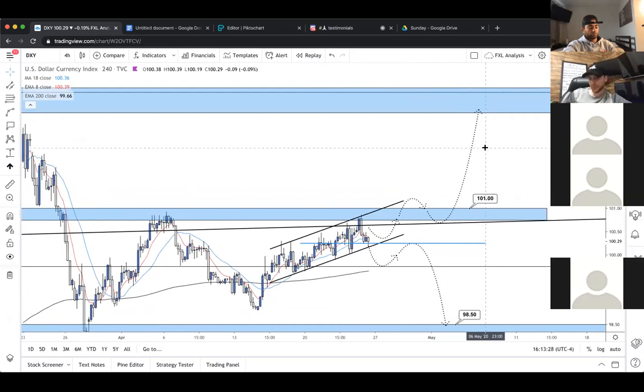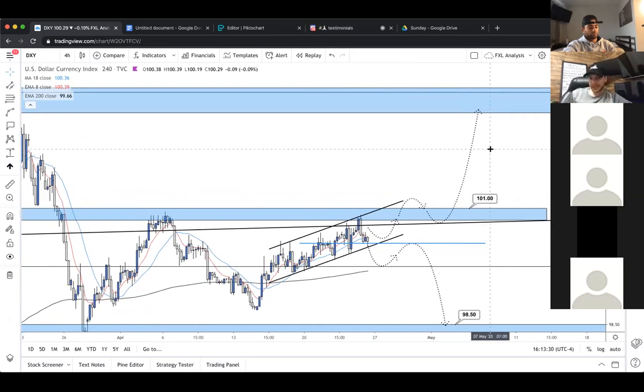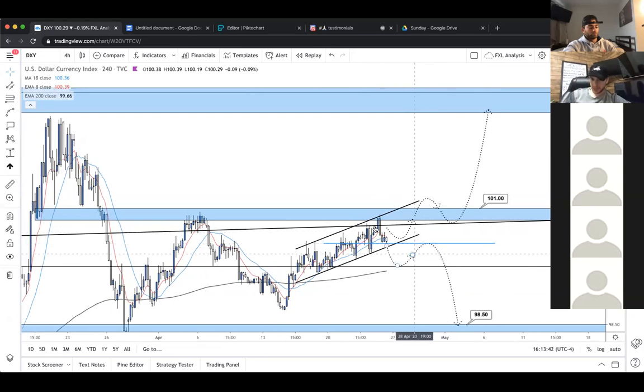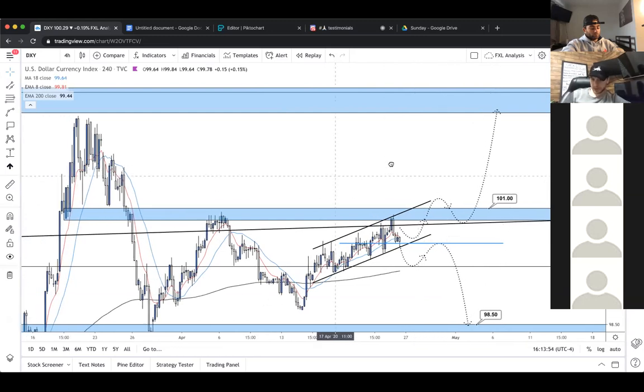Now we're using fundamental tactics here because this is the dollar index. We're talking about the strength of the US dollar. So if it does get too strong, bad for other currencies, right? If it stays stable, this is good for other currencies. So that's kind of what we want to see. We want to see this preferred move to the downside, or more so just consolidation within this range. We don't want this push to happen. Although, lately news has been crazy. So we'll see what happens. But this is that 4-hour analysis.